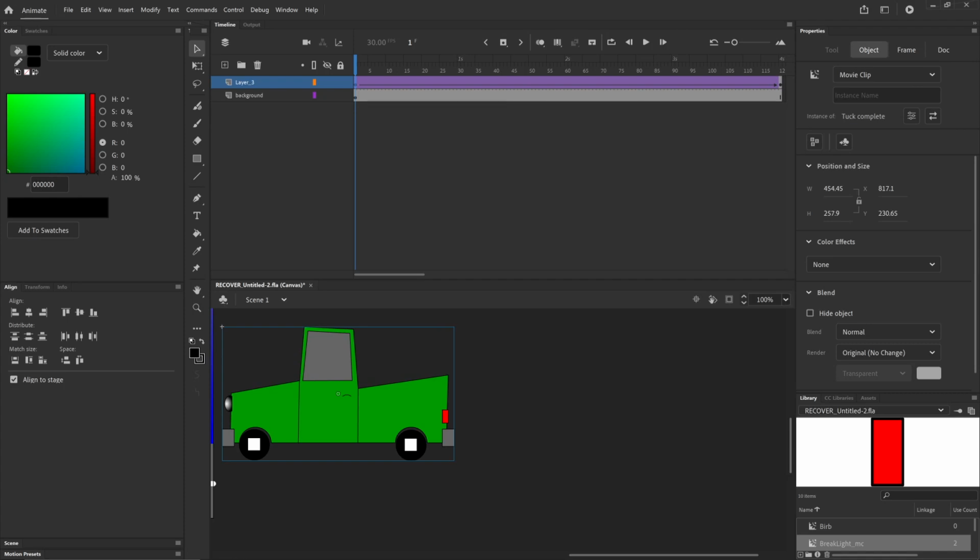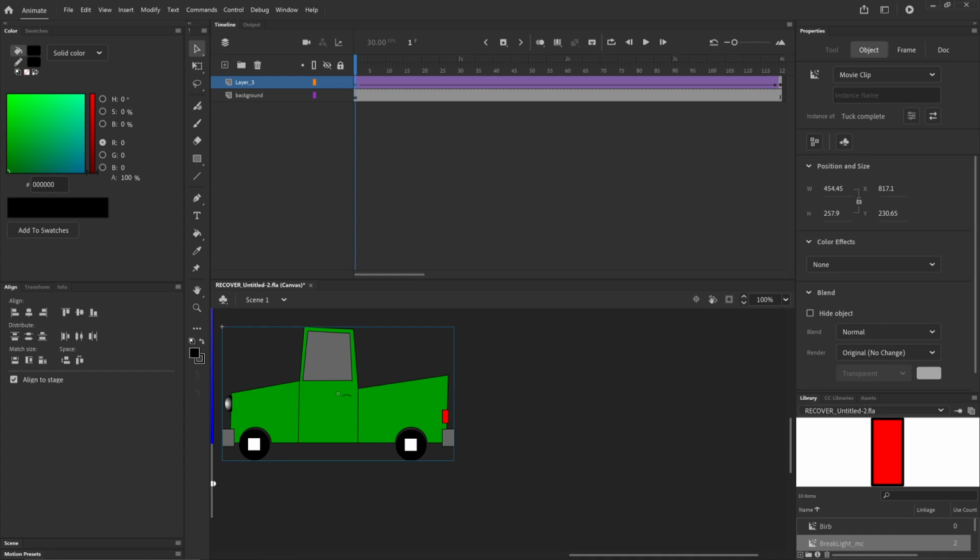There's a small problem with exporting out as an animated GIF. Unfortunately, the nested animations within the movie clip will not play when we choose that particular format. So the fix for that is for us to change from a movie clip symbol to a graphic symbol. And I've got a couple of examples here.